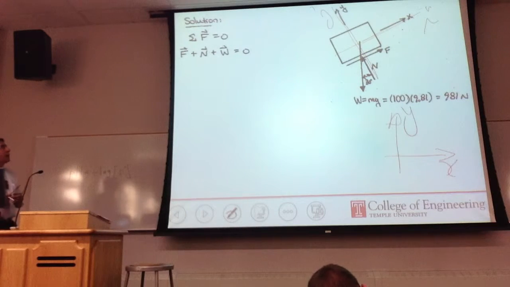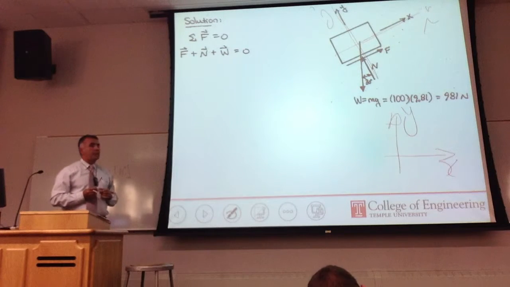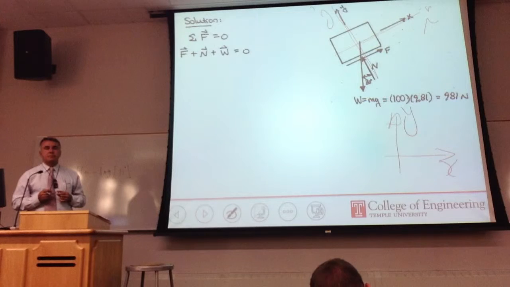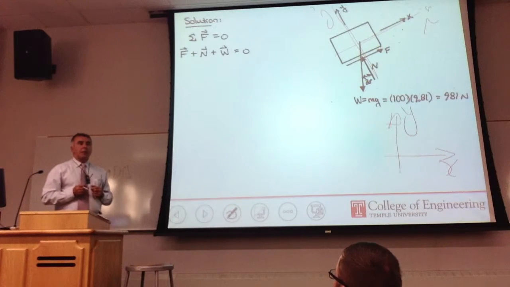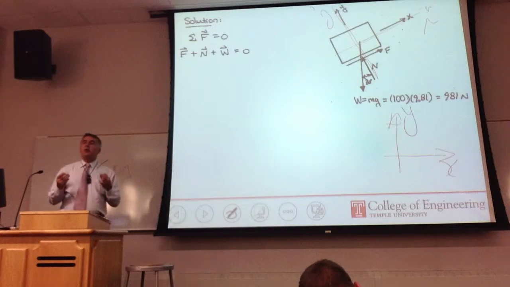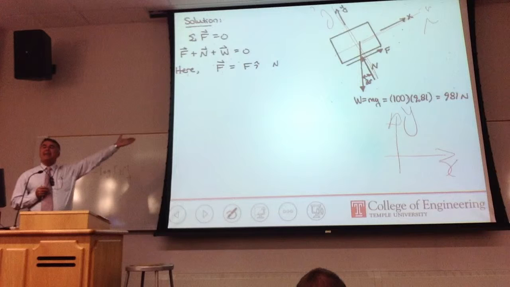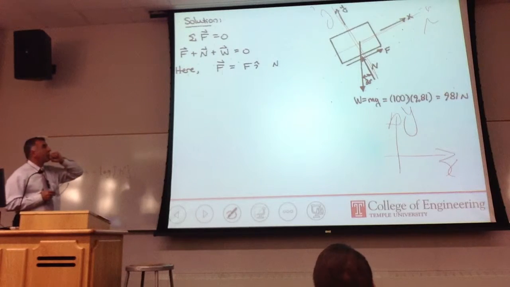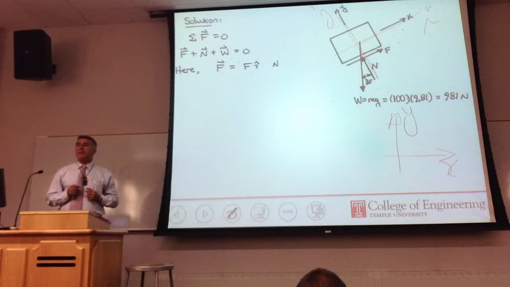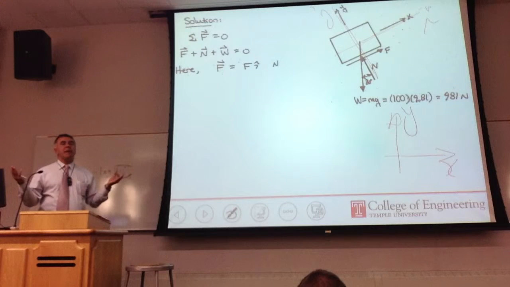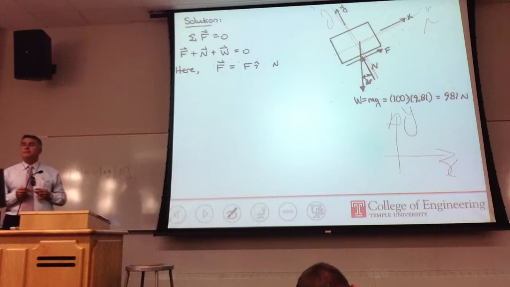Okay? So, if I want to describe vector F in this i and j coordinate system, what would F be equal to? Does it have any j component? So it would only be in the i direction. So what I have really is equal to the magnitude of F, whatever that is, times i bar. Do you follow this? This is the same as saying F i bar plus 0 j bar, because it is a vector. But because the j portion is 0, that's how I described it. Do you follow that?